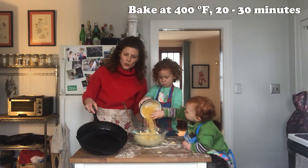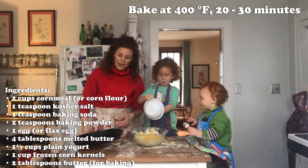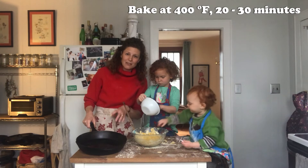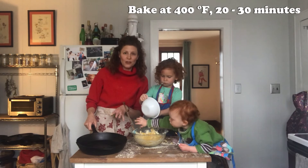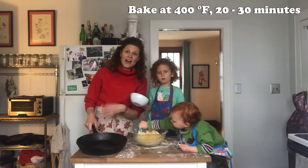We're going to cook this in a 12-inch cast iron skillet and I've already melted two tablespoons of butter in here. The idea is that when you put it in, it sizzles and sears the base of the cornbread so that it's crispy underneath and it doesn't stick to the pan. Leave this on the stovetop until you're ready to put the cornbread in the pan and then in the oven.